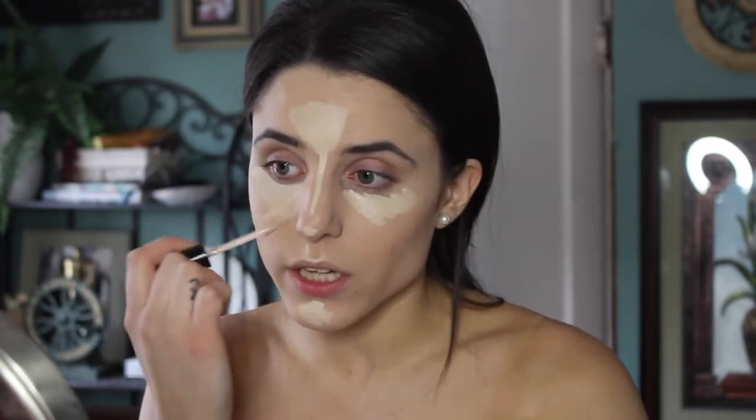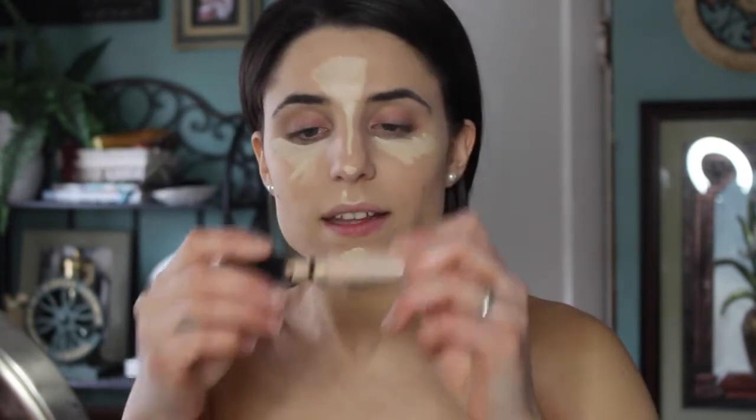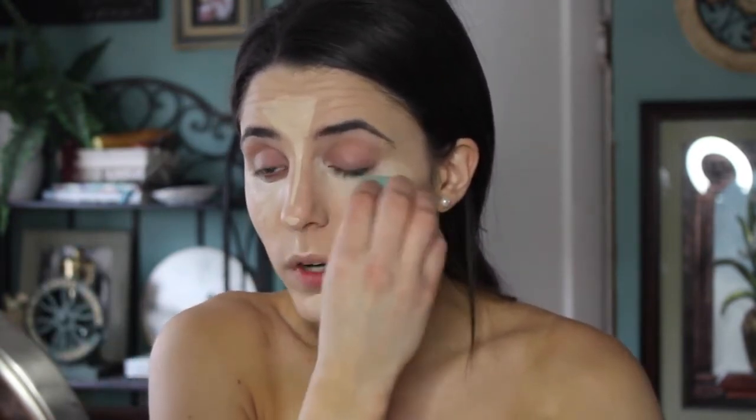And then, because this concealer is so light, it creates kind of a weird cast. So I'm going to follow up with my Born This Way concealer, which is just a little bit darker, and I'm just going to add the tiniest bit because I'm not trying to add product or coverage. I'm just trying to darken up the concealer a little bit. I'm almost out of this stuff, so I don't feel like I can keep doing a full face with just the Born This Way. But this one closely matches my normal skin tone, so it's really good for days that I'm a little bit darker. So once my concealer is on, we're going to go ahead and buff it out.